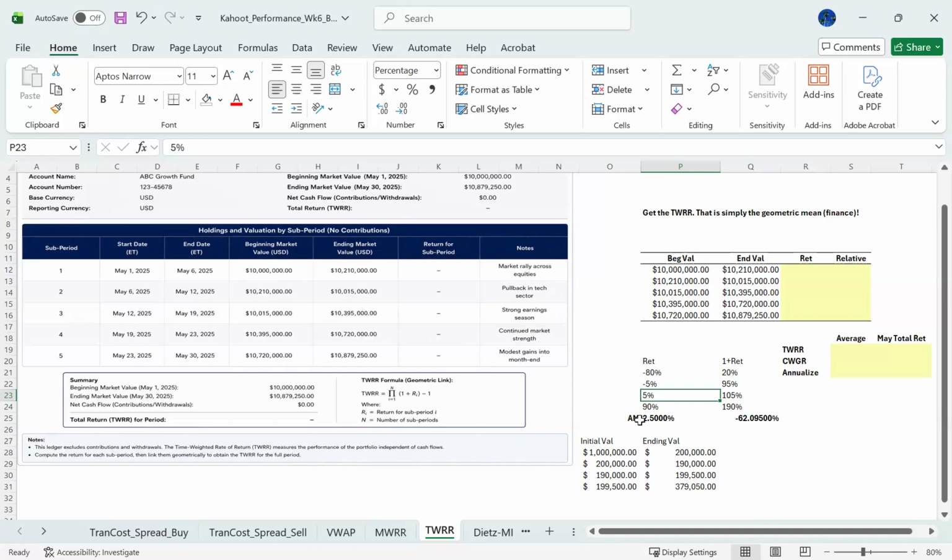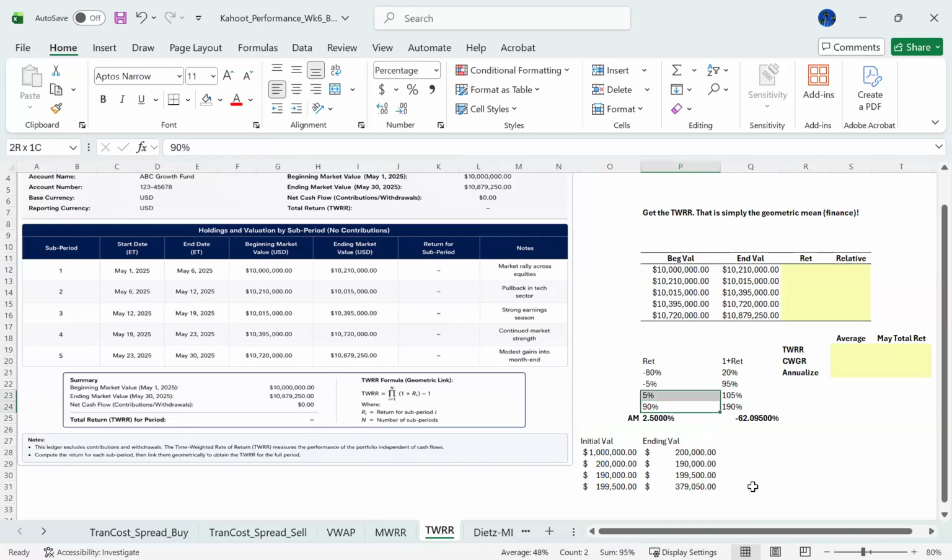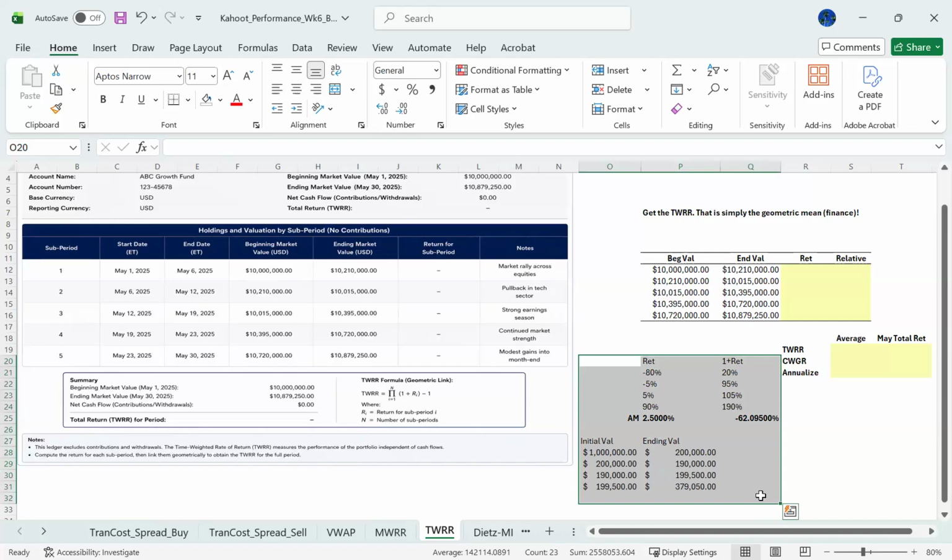It's not that sharp, but I'm exaggerating these values to make it very clear what the problem of the arithmetic mean is. It just ignores the timing of the returns. It ignores that this is happening first. So it has a bigger detrimental effect compared to this one. Geometric mean does account for that, and therefore it's most of the times a better measure.